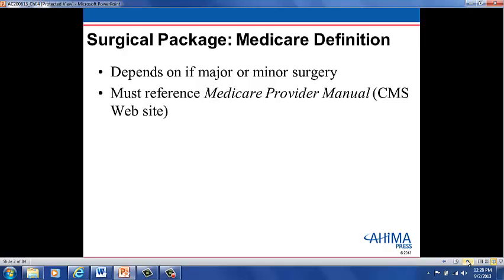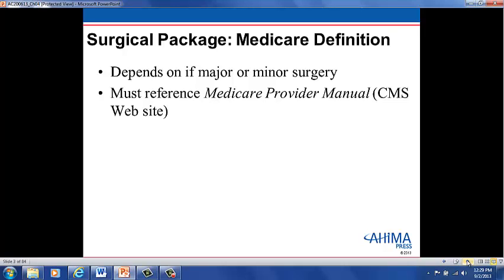The Medicare global surgery definition for major surgery includes the surgery, preoperative service provided 1 day prior to surgery or the day of surgery, except when modifier 57 or 25 applies. Also, follow-up visits during the post-operative period that are related to the recovery from the surgery, complications following surgery, post-surgical pain management provided by the surgeon, and insignificant surgical procedures not performed in the operating room, including dressing changes, removal of tubes, drains, and the like.